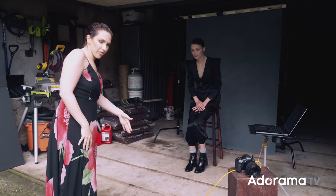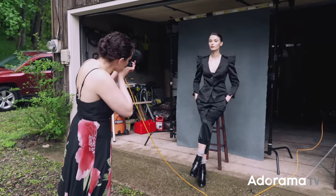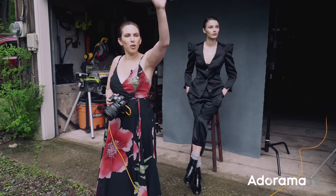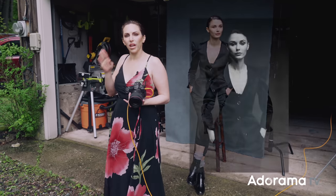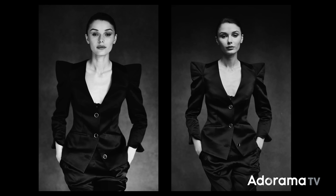Moving her to the very front of the garage, you can see a lot more directionality to the light — a lot more top-down light because there's open sky above her head. Today is a cloudy day, so it's soft, not as direct as on a sunny day. There's more contrast and directionality not just top-down but from the side as well, since the sun is somewhere behind the clouds over here. You can see the shadows on the left-hand side of the frame — much more sculpting and contrast than before.